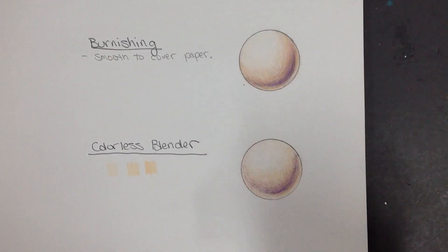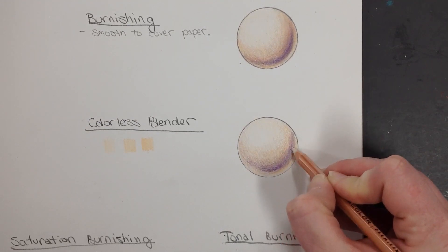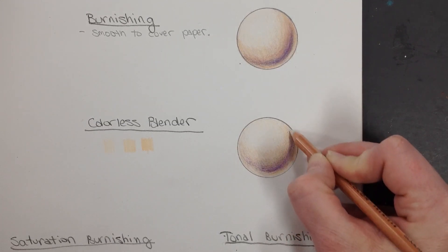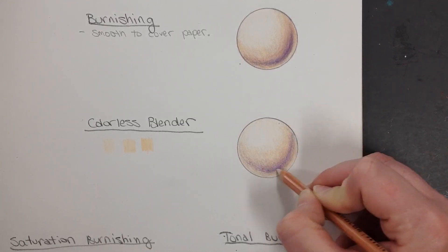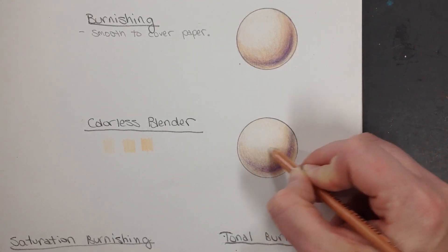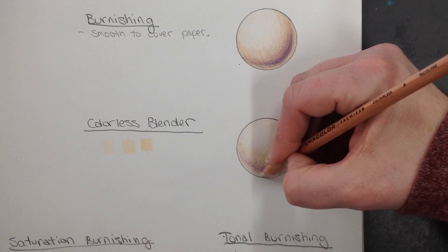Finish the sphere like you did with everything else — do the layering process and make sure that you have enough pigment down. Just like you would with a normal pencil, you want to use short, close, overlapping marks, maybe even circular patterns, and you can see it's starting to smooth out the color pencil. Make sure you use light to medium pressure. If you press too hard, you're going to get a wax bloom — it's going to look very shiny and reflective, but not in a good way. It's going to look more like gloss or wax on a floor, and those shiny marks will make your work not come out well if you photograph it.